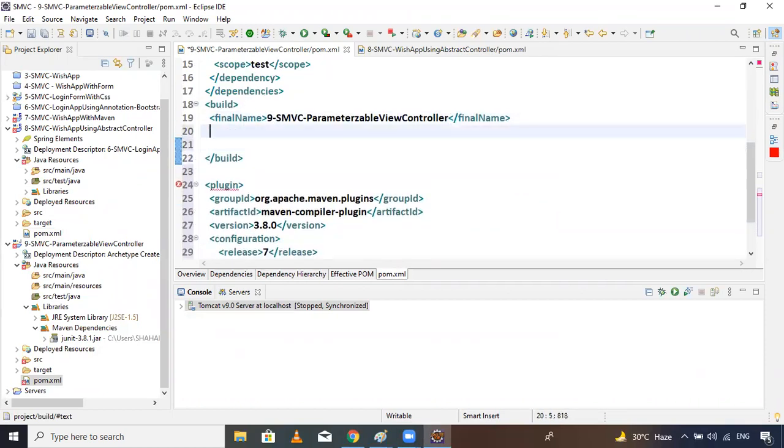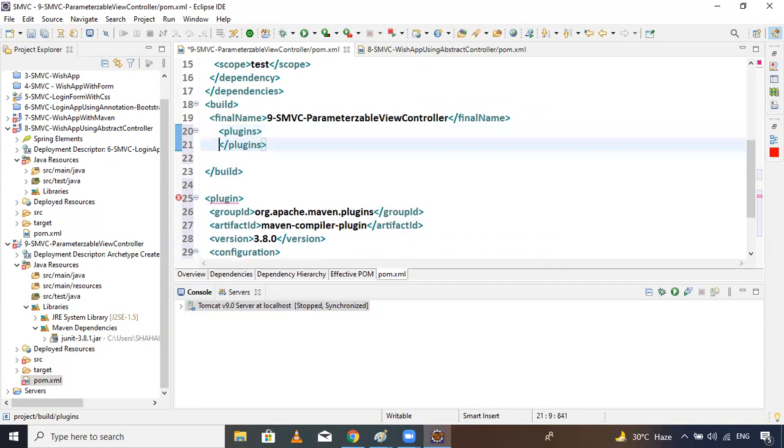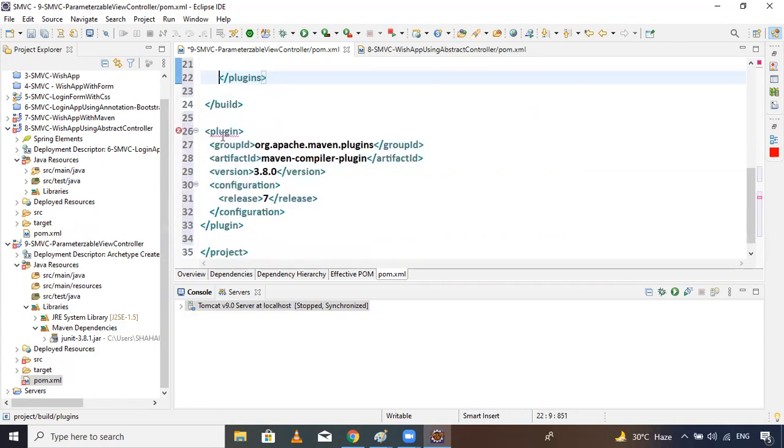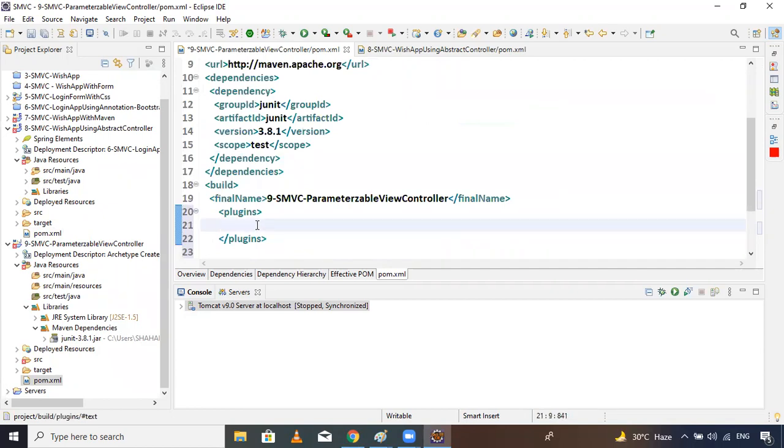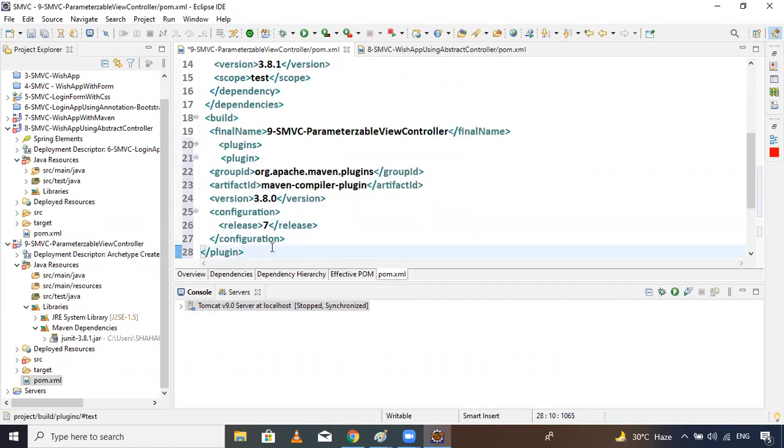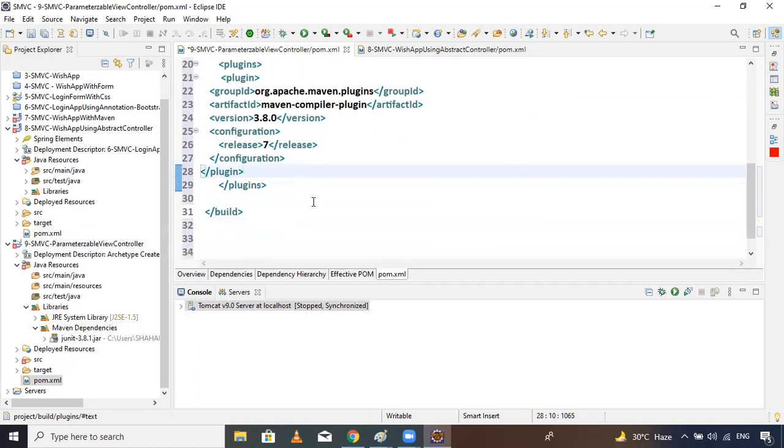Inside this build, plugins. Inside the plugins, provide the plugin. This one plugin, just only have. Paste it here. Which version is using Apache Maven? No, this is not for this app.